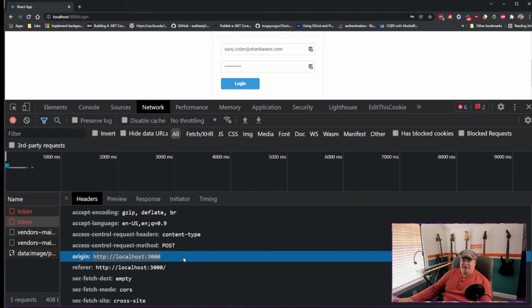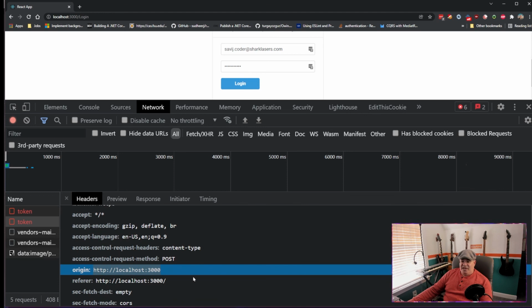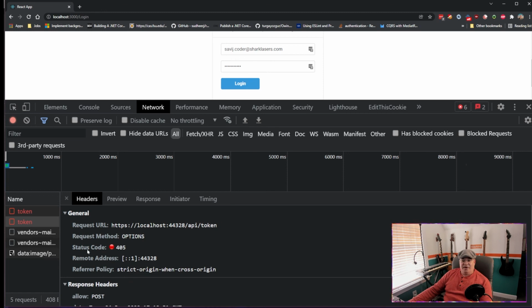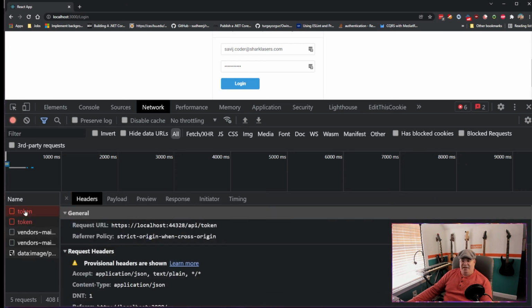And because all of this stuff is done at the browser level, and all the major browsers support this, things like Postman will actually work. If you test this out in Postman, the API is fine. But the browsers put in more security. So basically, we sent this origin to the API. The API said, no, that's not on my list of allowed origins. And so it sent back a status code 405 of, no, this is not happening. And so then immediately this guy fails because it didn't get back the right header.